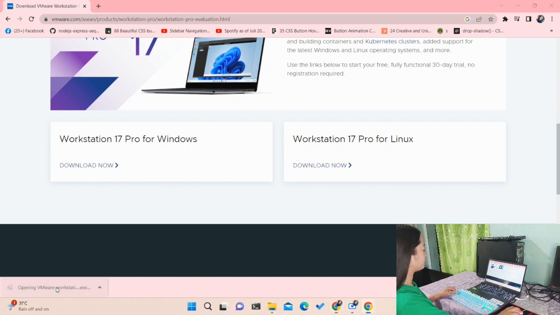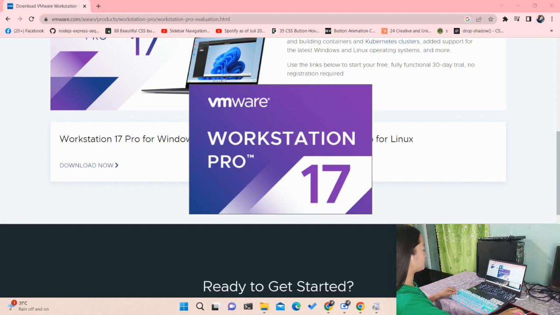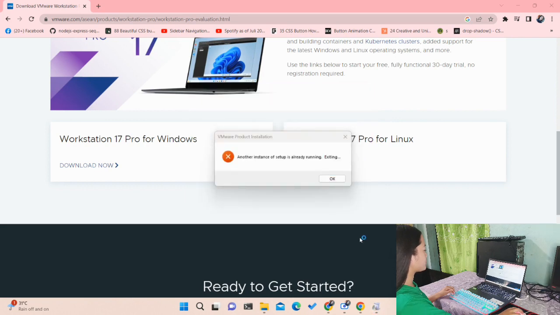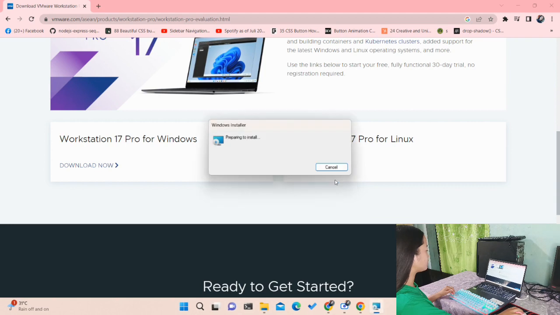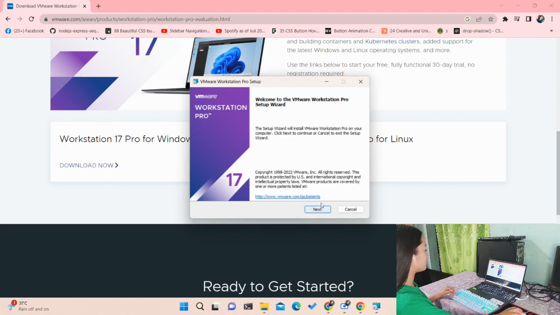After downloading, click the file and start the setup. Click Next.